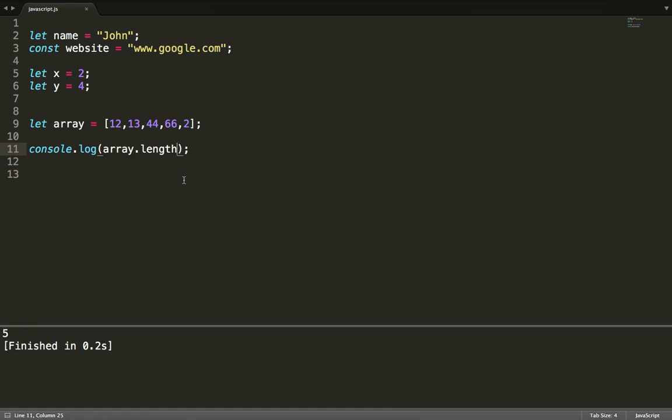Now let's get to another concept, which is for loop. A for loop is just a loop that is going to loop through a specific array and do something while looping through an array.